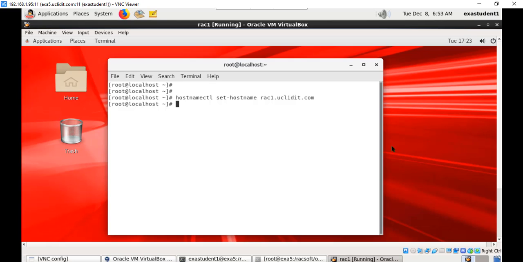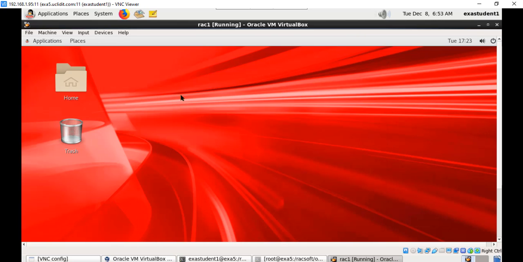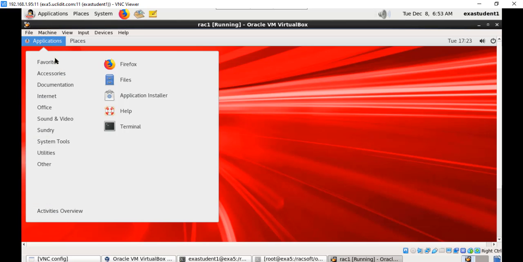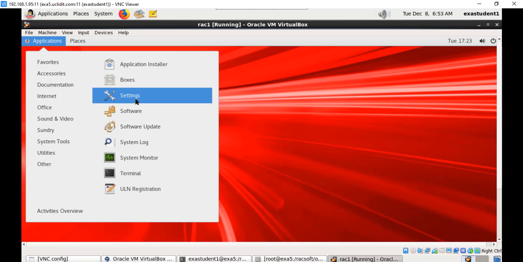Second one we will use for configuring private and ASM network. So how do we configure networking? You can use the graphical tool. You can just click on this symbol here and go to settings, or alternatively from applications, system tools, settings.